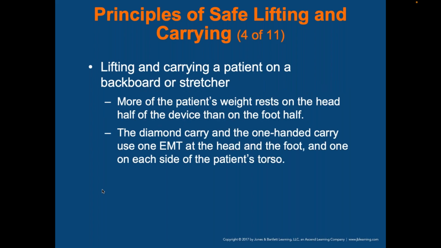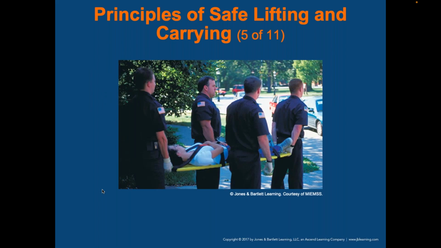When lifting and carrying a patient on a backboard or stretcher, more of the patient's weight rests on the head half of the device than the foot half. So put the stronger of the 2 providers at the head, who can carry more weight. The diamond carry and the one-handed carry use 1 EMT at the head and the foot, and the others on each side of the patient. More of your diamond. That makes life a lot easier when carrying a patient, as you can see here.